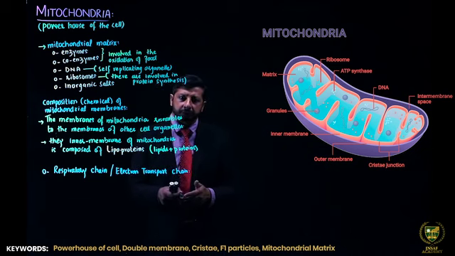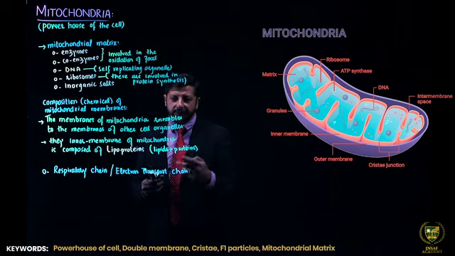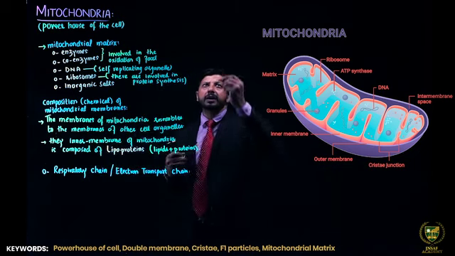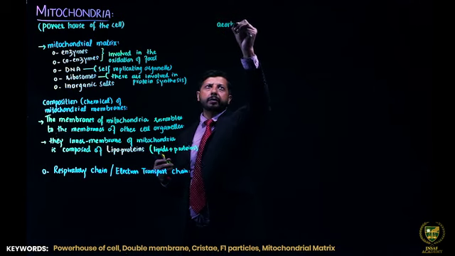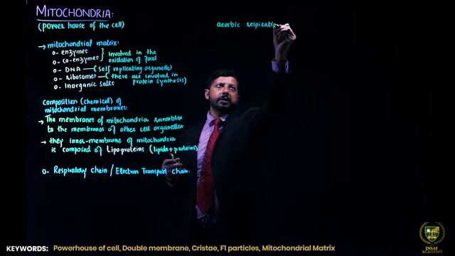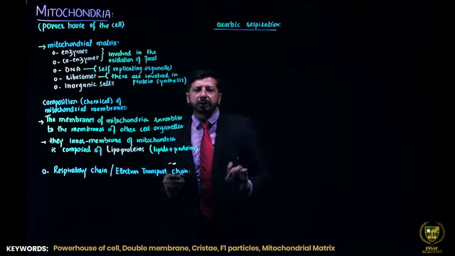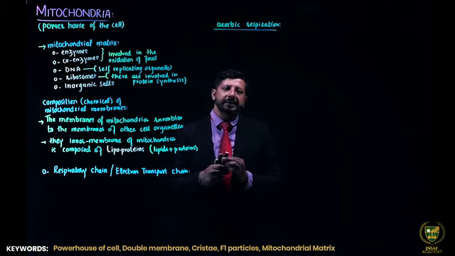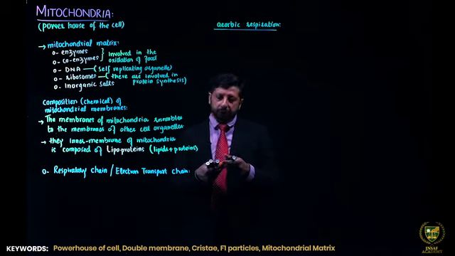So aerobic respiration here. The aerobic respiration, dear students, occurs in 4 steps. इसको मैं कंप्लीट करता हूँ ताकि यहाँ पर पहले आपके कॉन्सेप्ट्स क्लियर हो जाएं. So as far as aerobic respiration is concerned, what is aerobic respiration? The respiration which takes place in the presence of oxygen is called aerobic, and that which occurs in the absence of oxygen is called anaerobic respiration.